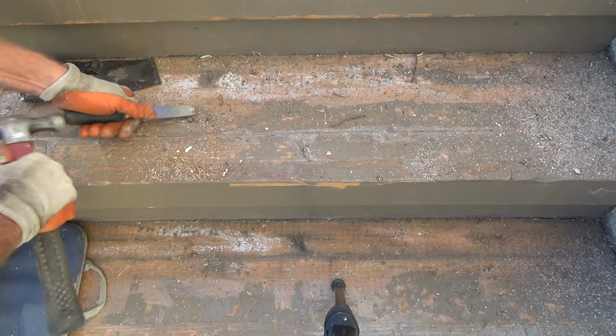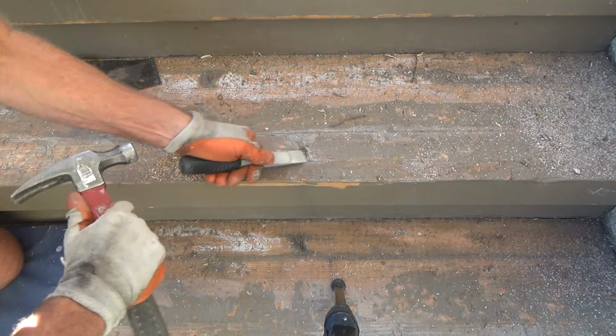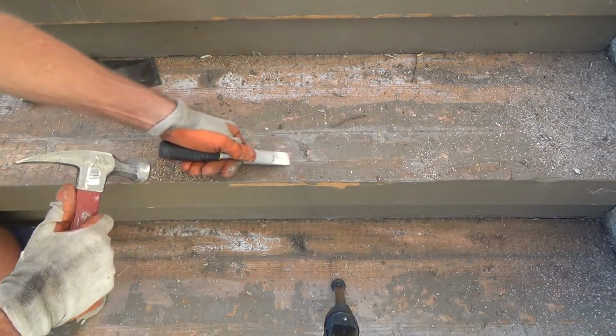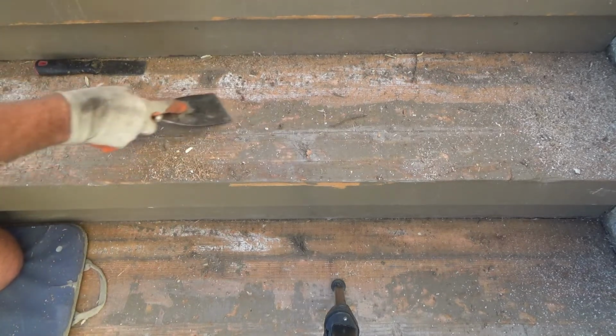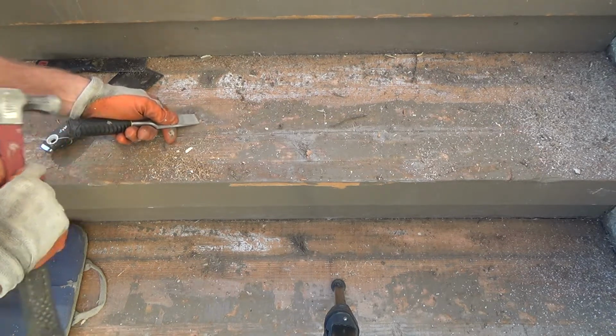And like I say, I don't care if it's perfect. If anything, I'd rather have it a little low than a little high, because my rock hard water putty is going to take care of it when I go over it, right? Yes, indeedy.